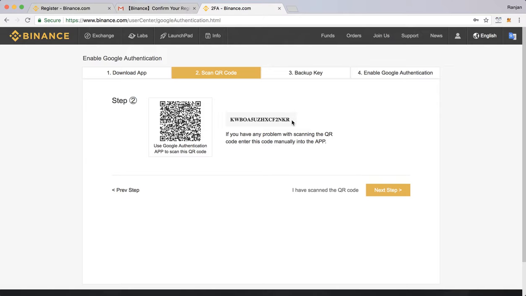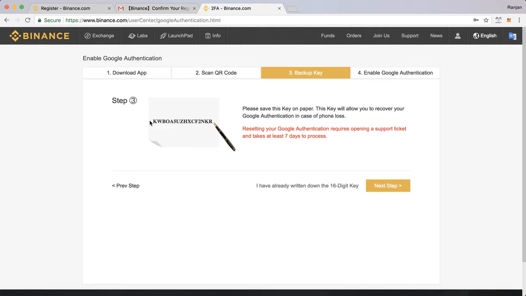or you can also basically store it in a notepad and make sure it's in a safe place. Always make sure to store it. You can manually enter this key into the GAuth app, and once you do that, you should go through this process to complete the two-factor authentication setup. It's very important. For now I'm just skipping this process.